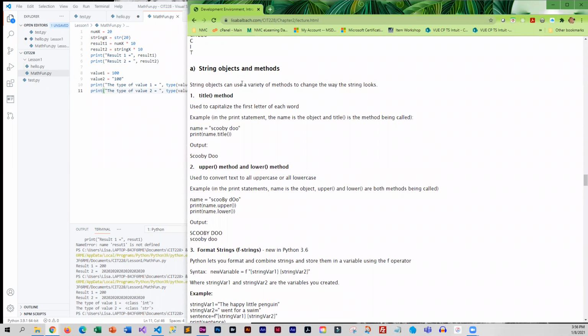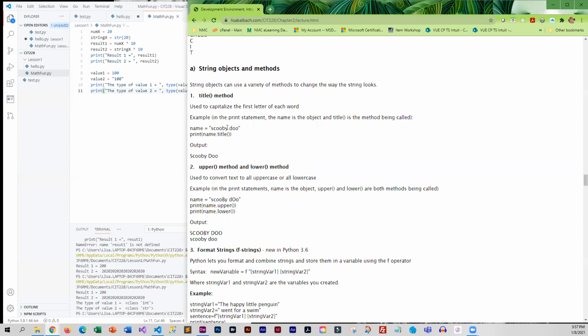Strings have different methods that you can use because strings are objects in Python, and objects have methods. So we have a title method that will capitalize the first letter. So it basically looks for spaces and capitalizes the next letter.